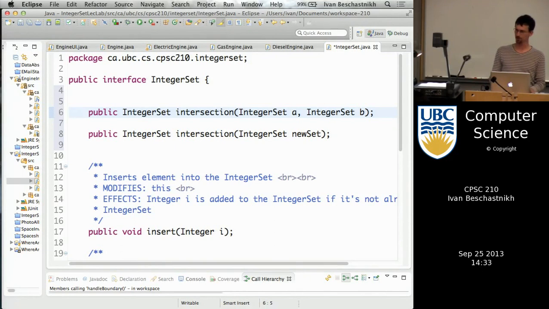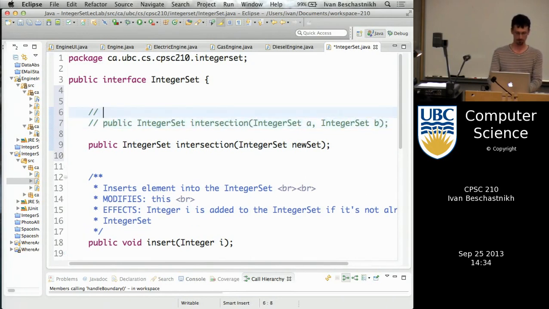So which one should I use? What's the right answer? What do you guys think? The second one, because you said that you put in a correct integer set. Yeah, so the key thing to keep in mind, this is the one you want, the second one, not the first one. I wouldn't say the first is wrong. You could still do it this way. It's not the best way of doing it.